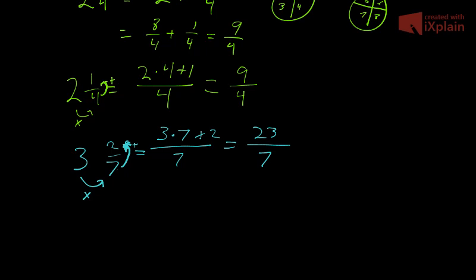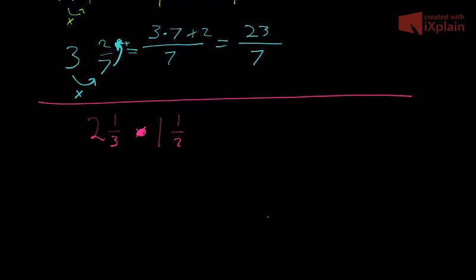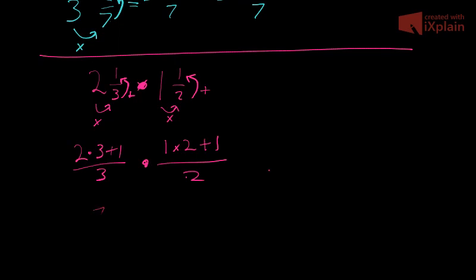So now we are going to need to try a little bit of multiplication and division here. So my first problem is going to be 2 1/3 times 1 1/2. The first thing I want to do is say I don't want to multiply mixed numbers. That's hard. So I'm going to change this into a fraction. I'm going to multiply this and add here. So I end up with 2 times 3 plus 1 over 3. That's going to be times 1 times 2 plus 1 over 2. 2 times 3 is 6, plus 1 is 7, so that's 7/3 times 1 times 2 is 2, plus 1 is 3. That's going to be 3/2.